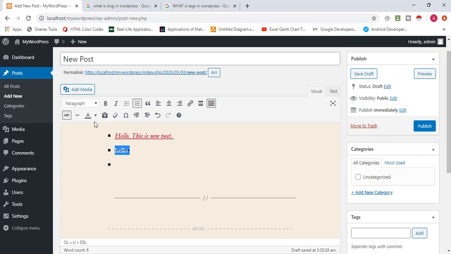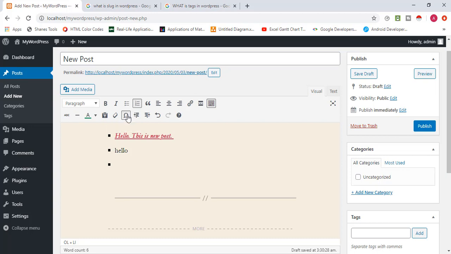We can change the color of our text from here. We can paste as text: if we copy something, we can click here and paste it as plain text. We can clear formatting from here, like this, and click here, and it will remove all the formatting.